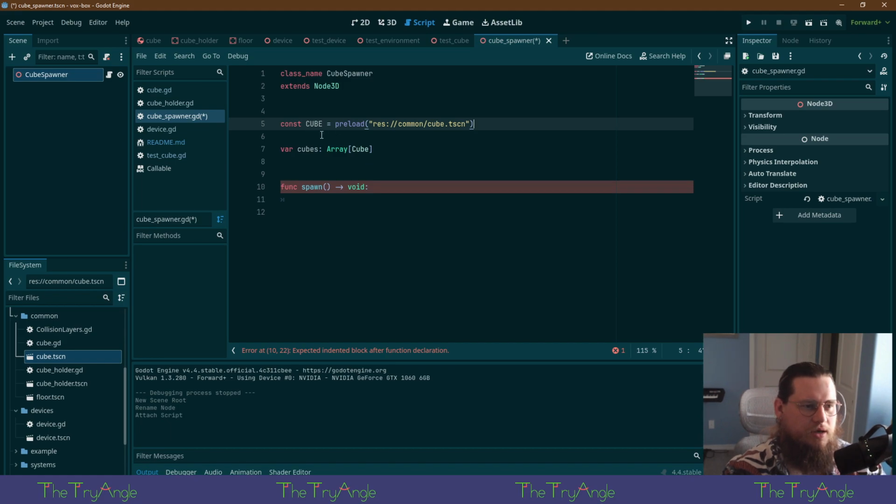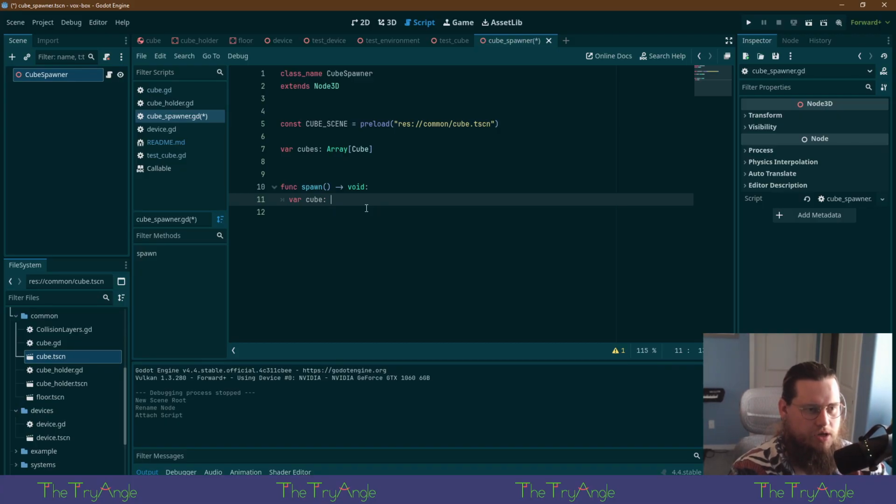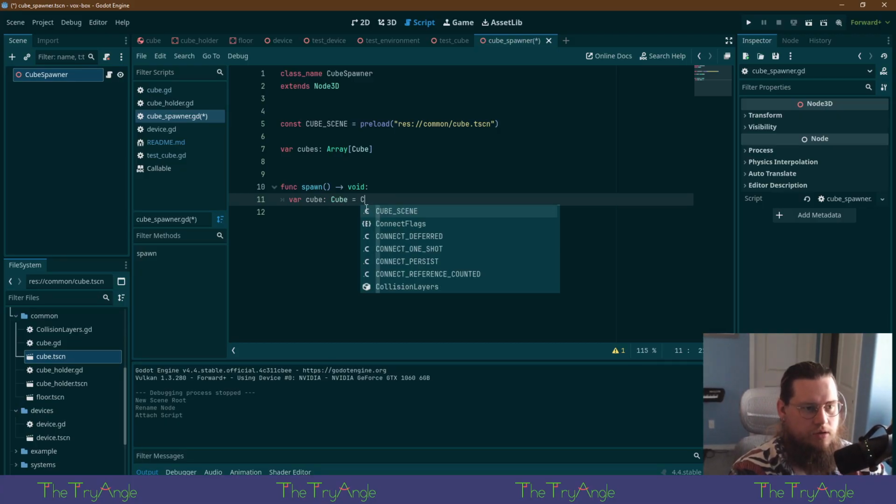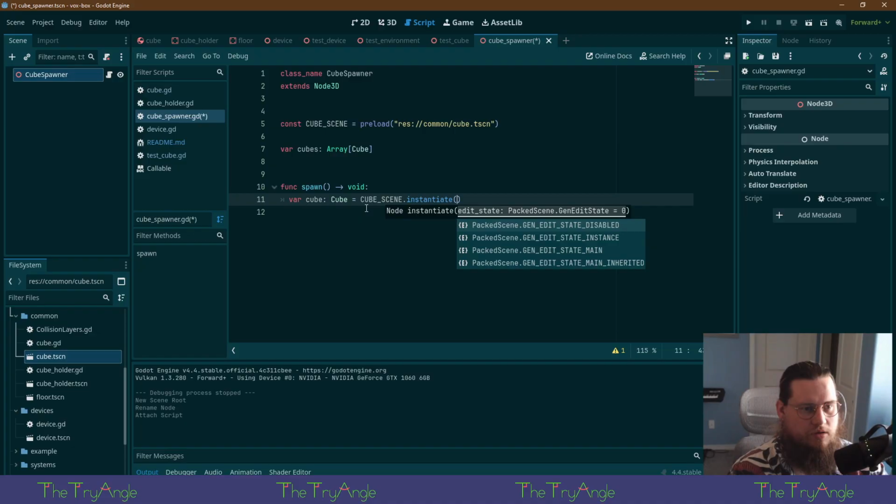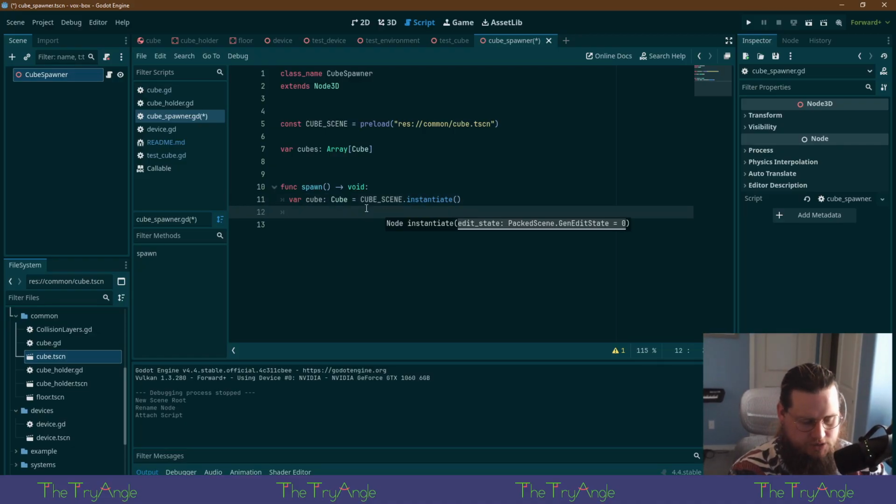Okay. Yeah. Cube scene, cubes, spawn. We're going to create a cube from our cube scene, and we're just going to add it directly to our cubes.